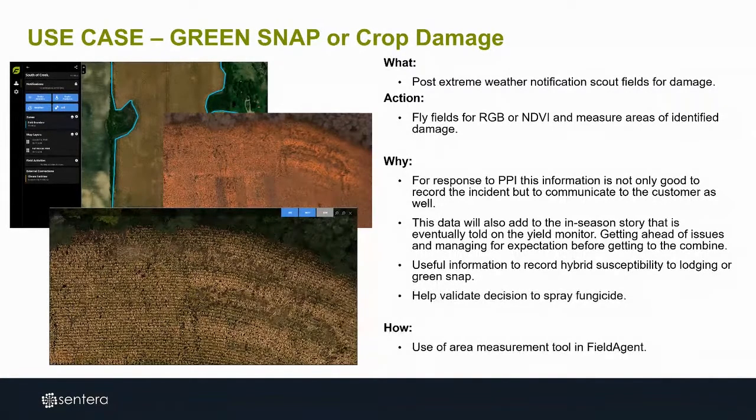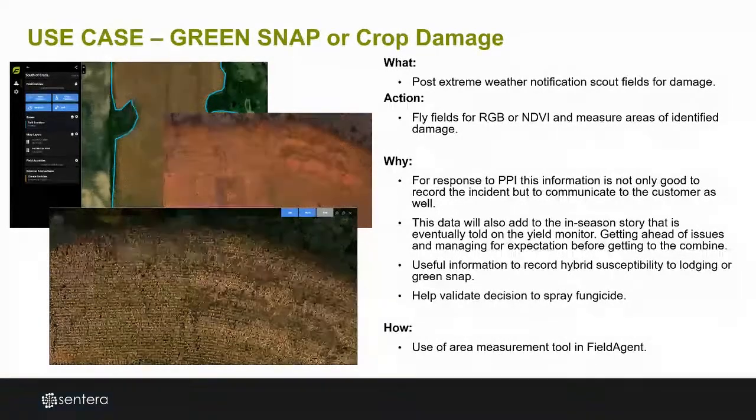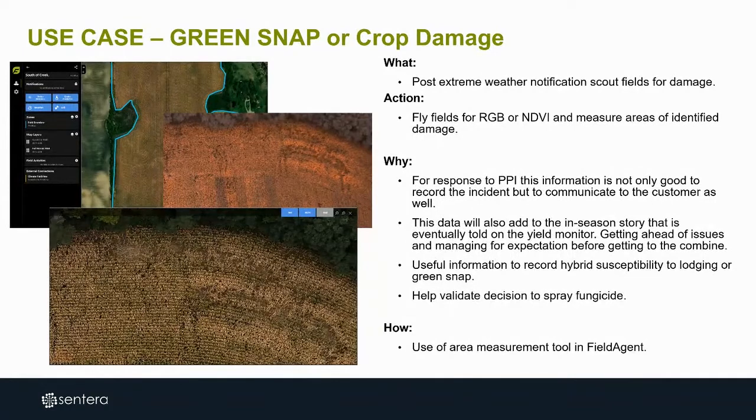So think about the ability to be that accurate for yourself or your customer, and then also be able to, with that flight, process the NDVI data and check on the health of the rest of the field. So not only can you see how the plants that remain standing are currently performing, but I also have the ability to have a very precise estimate of loss across an entire field using the NIR imagery that is captured, that we utilize to capture and process NDVI.